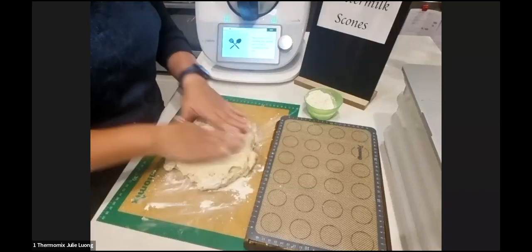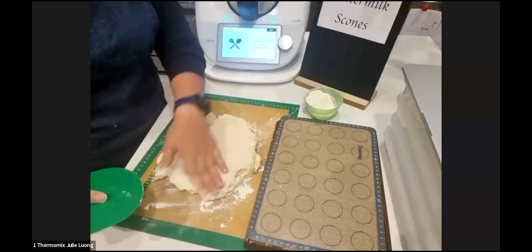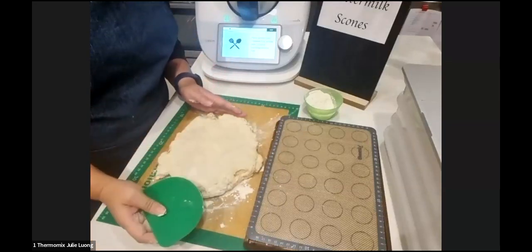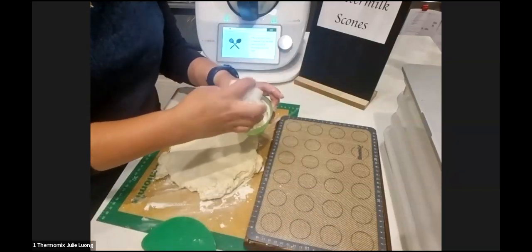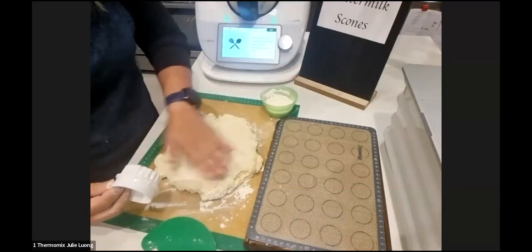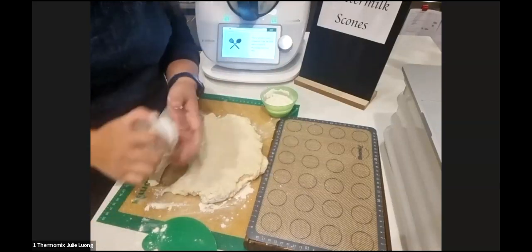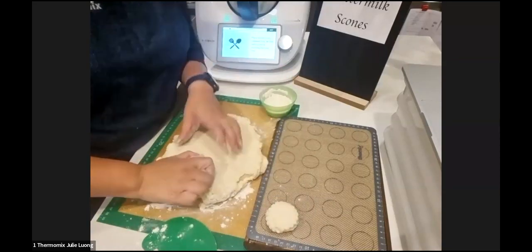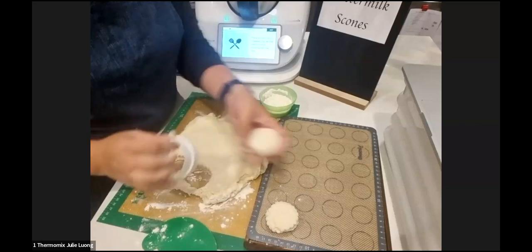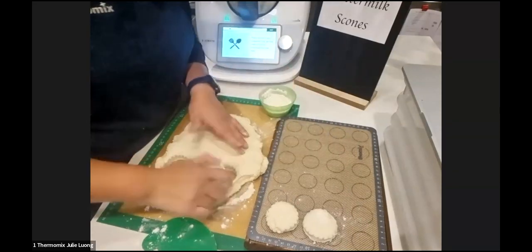Okay, and then if you didn't want to do anything else, you can actually just, like I said, cut them into triangles. Okay, so there's no rules. So, dip that in there, squeeze a little bit flat. Whenever I have a leftover at the end, my son normally gets, Mum, make me a huge one at the end. So he normally gets this one that's about double the size. So he always gets quite excited by that. So you just do that.